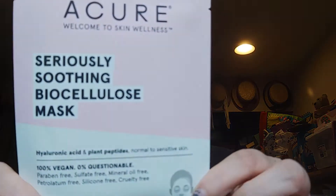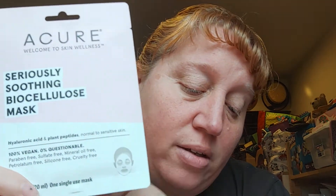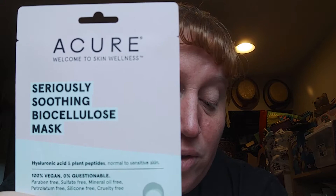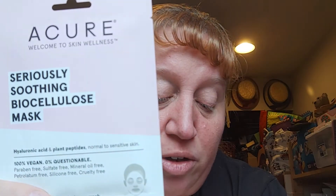My last item is adding more to my sheet mask collection. I have a decent-size bin in my room with a bunch of sheet masks. This is the Acure Seriously Smoothing Biocellulose Mask, full size at $5.99. The sheet mask made from fermented coconut is infused with hydrating hyaluronic acid that soothes your skin. After cleansing, fit the mask to your face, wear for 15 minutes, then remove and massage the remaining elixir into skin. I'm guessing this is probably the full size since one sheet mask is usually around $5.99, and I'm really intrigued to try it.